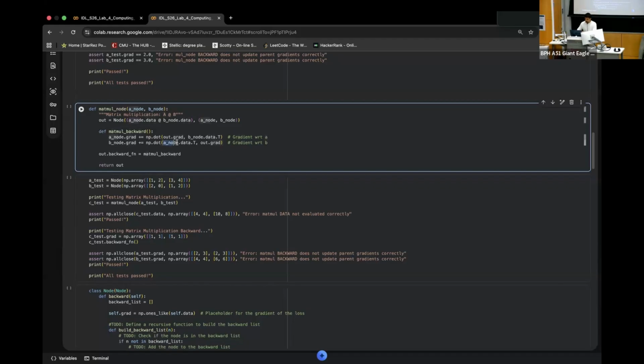And you would see these transposes in different places just to ensure that the dimensions of the product that you're doing make sense. And then you would put this backward function attribute to this specific output node, as the pointer to the function that you have just defined over here.